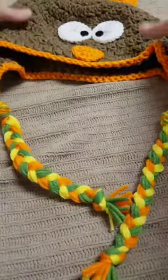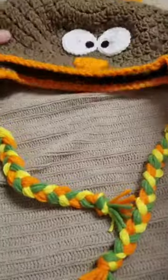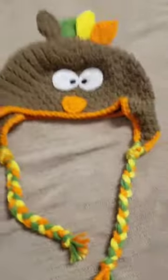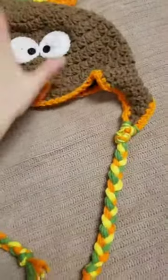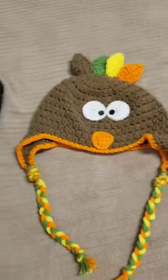Okay. And here is our turkey hat. His face looks a little goofy. There we go.